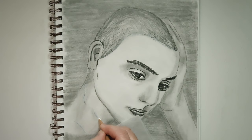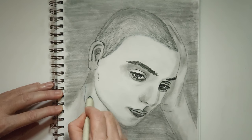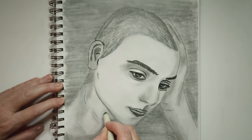And I'm going to go in with my blending stump, just where I had some pencil marks showing before. I'm just kind of getting rid of those. Because now that I'm pretty much done here, I can press hard and I don't have to worry about adding more layers of graphite over these.